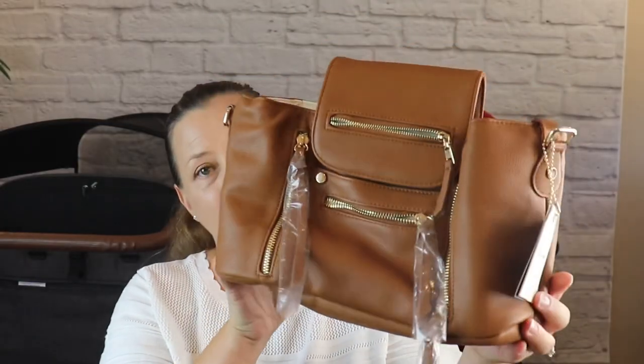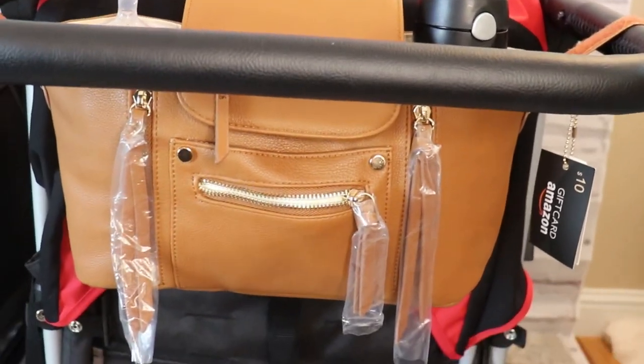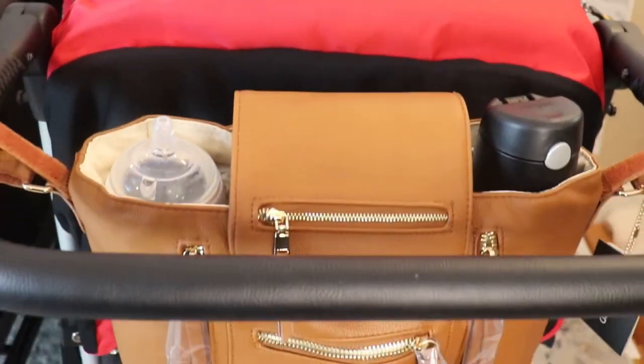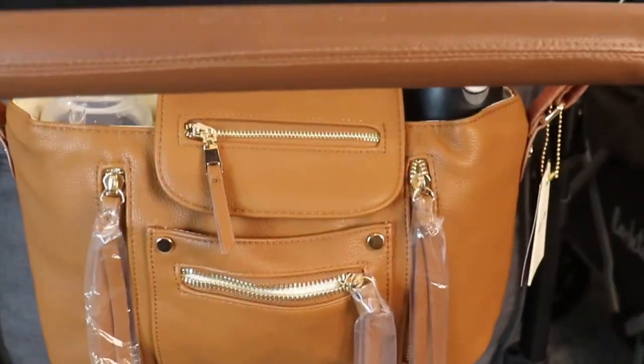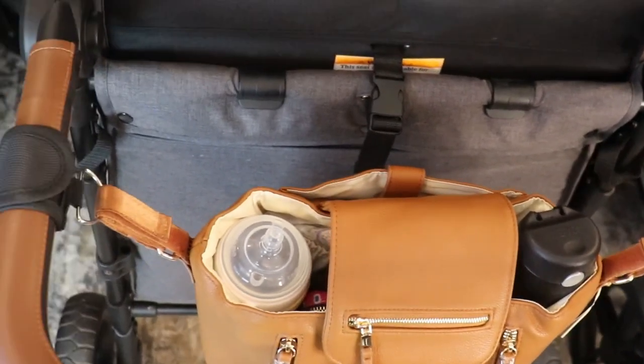Next, I reviewed the Ms. Fong with you guys. This is a very pretty, very stylish, very elegant stroller organizer. I'll be honest with you — it's not my favorite, it's not my style, it's not my preference, and I felt a little restricted with the stroller hooks themselves. You can use it with a Wonderfold W4 2.0 if you want, but you do need additional stroller hooks to attach the stroller straps to.